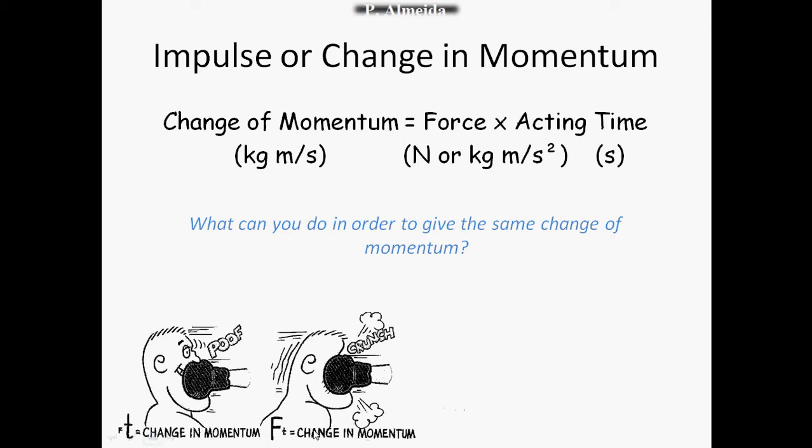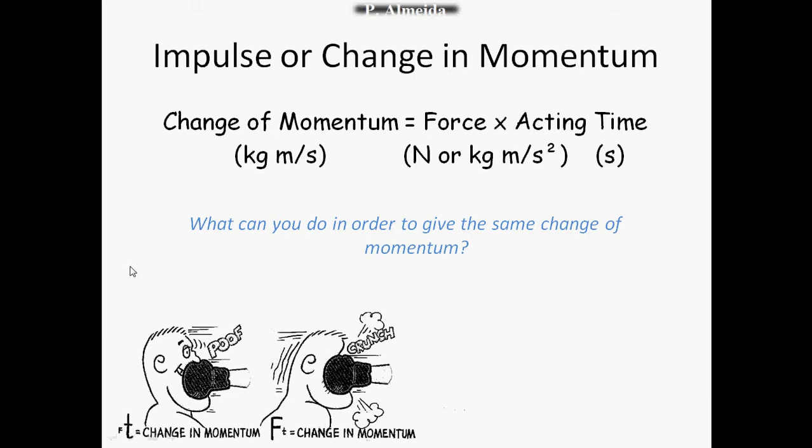So change of momentum will be the same for a long time and a small force, or a big force over a short time. If I apply an amount of force to a person, but I take a long time to apply that force, then the change of momentum is the same, but the force that the person feels is not very high. On the other hand, if I do a quick punch, like in this picture, I can get the same change of momentum because my time was small, but this time the force was big. So if I increase one of the numbers that I'm multiplying, overall this number increases. But if one increases and the other decreases, this number can stay the same.